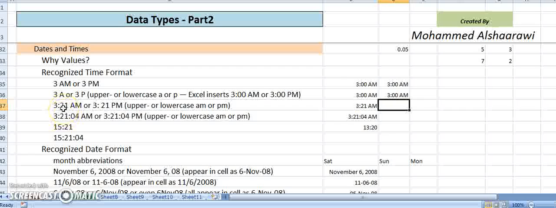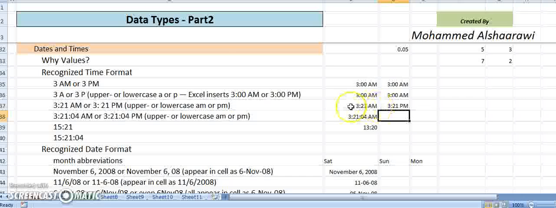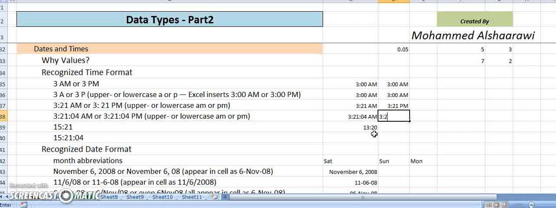If you want to enter the minutes, you write the hour 3 and the minutes 21 and space and P, then it will be 3 hour 21 minute PM. Also, if you need to write the seconds, write the hour 3 colon 21 and 0 for seconds, A. So this is the full format of the hour.